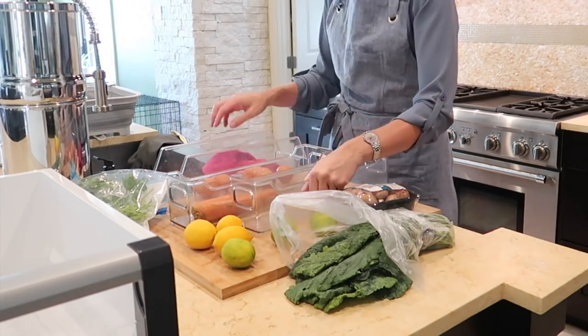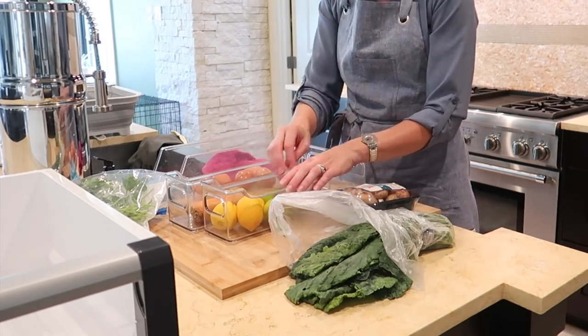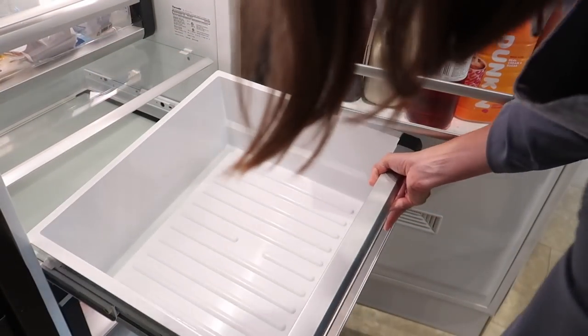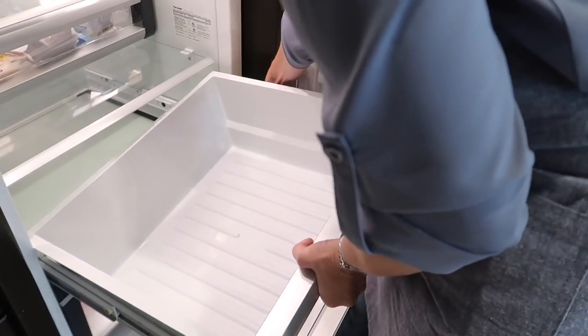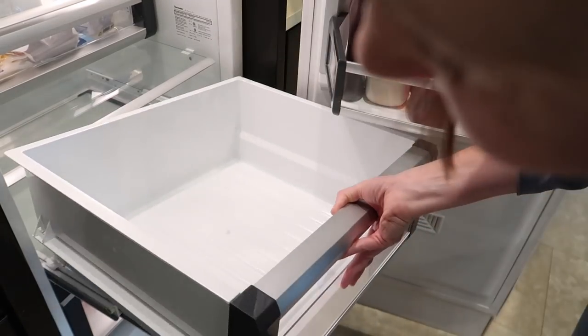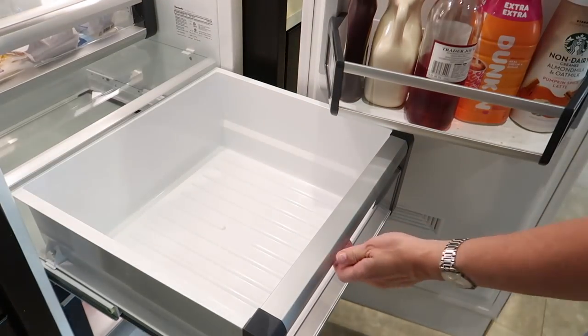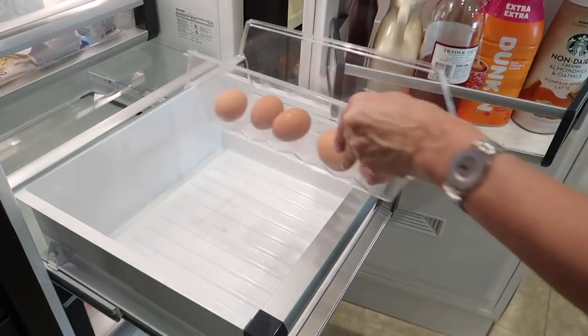I also prefer to prep things like the kale that you see on the countertop there, but this week I just haven't had a chance so far. We're going to use it in the next day or so, so I'm going to keep on top of it. But in the meantime, I have to hurry because I need to pick up Peyton, and I really wanted to finish this job. And you can see how I get frustrated with the drawers and don't always take them out.